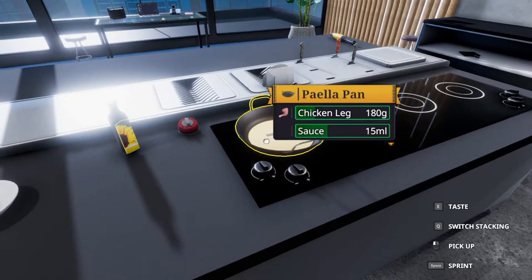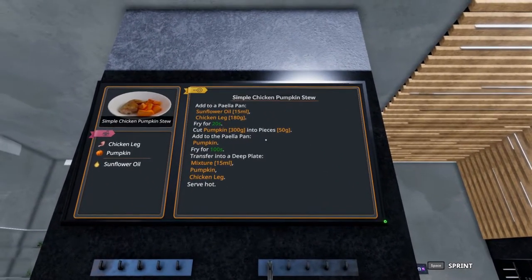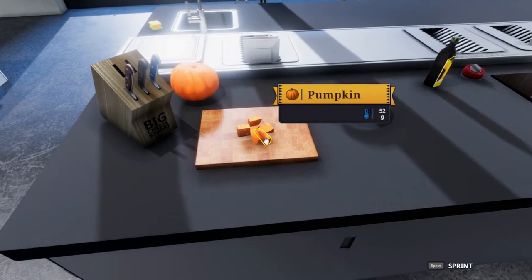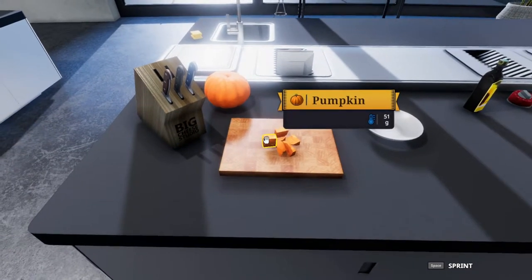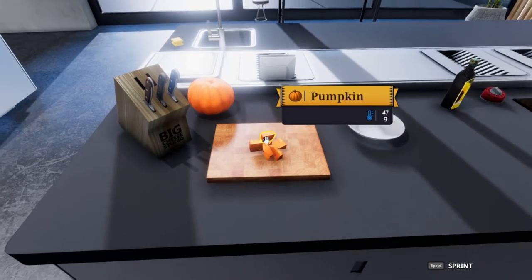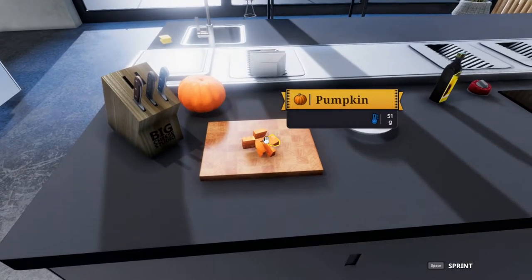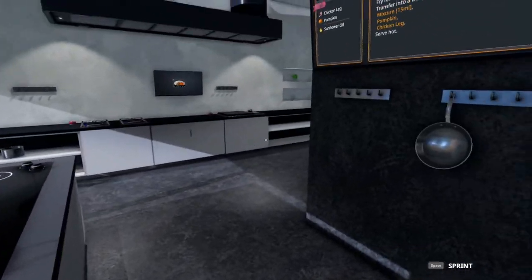That was 20 seconds. Being so large, you need 300 grams of pumpkin in 50 gram pieces. I do have a total of 300 grams after cutting up a whole pumpkin — slicing and dicing like crazy — but none of them are 50 grams exact. So there is a chance we won't get the perfect five stars because of that, but it's all within a couple of grams, so it should be all right.